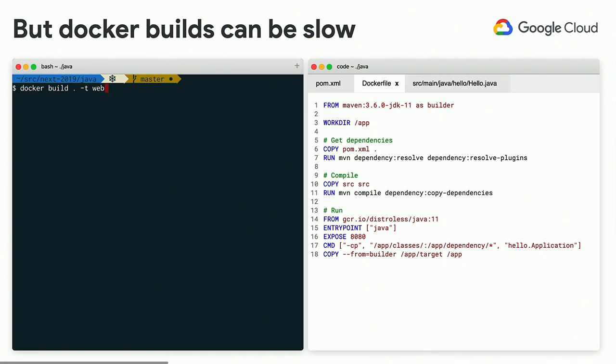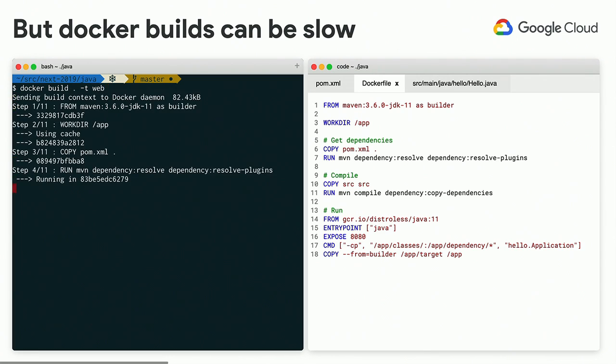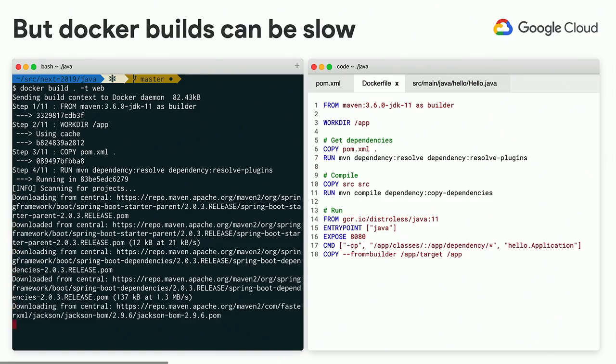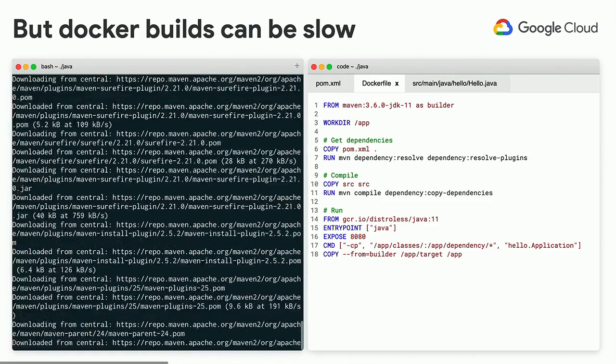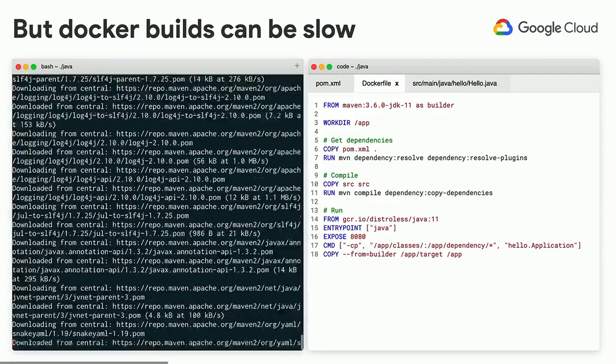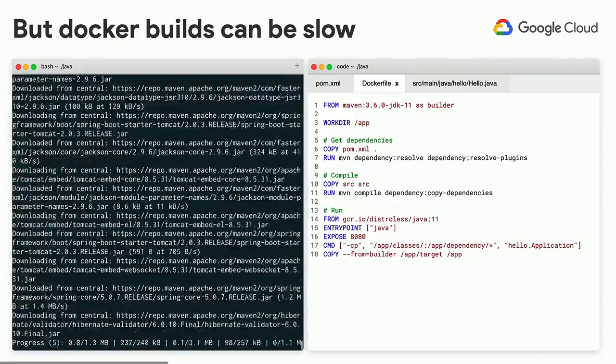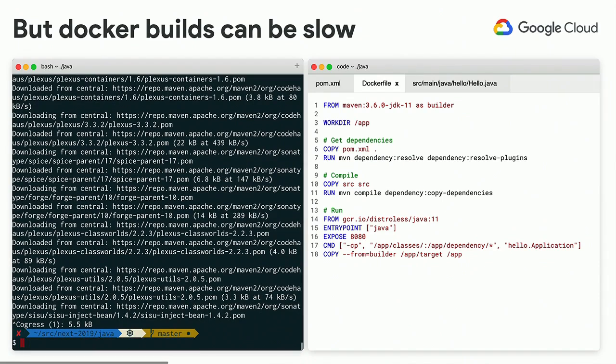4 minutes? OK. The thing is that it's going to re-download all the dependencies from my project, all the plugins. So it's going to take maybe 4 minutes on a slow connection, and it's going to be more than that on a very slow connection. So this is the problem with Docker builds. It has a smart caching mechanism, but it will never be as quick as what you have on your machine. Because here, I changed something in the POM YAML. It has no impact on my built artifact, but it has an impact on Docker caching. So it has to re-download all the plugins, which is really not nice. Just that for a Hello World application.